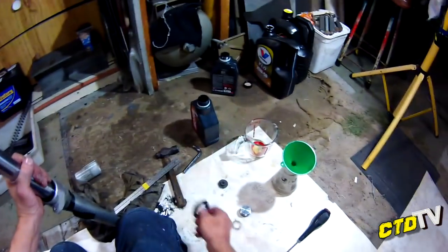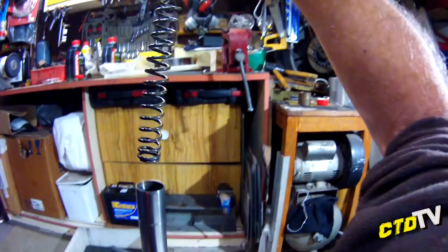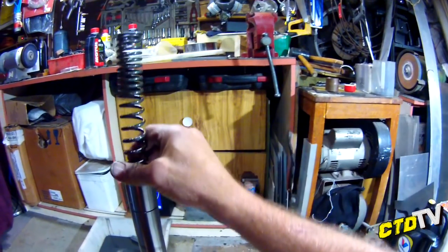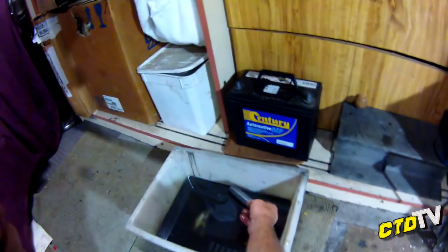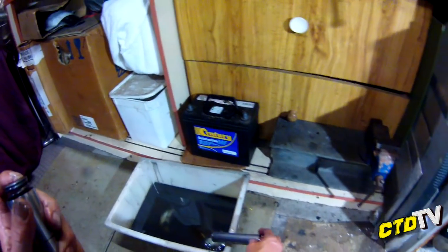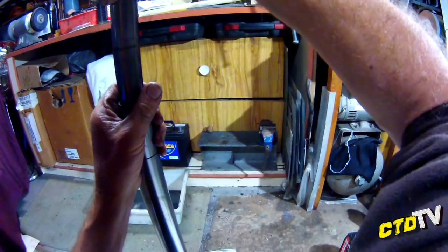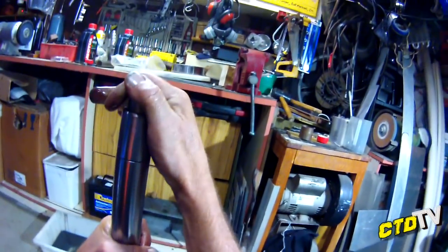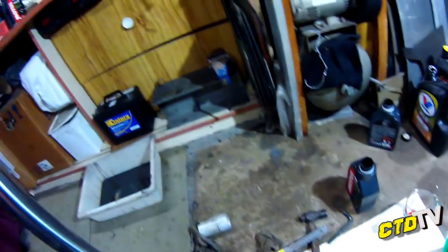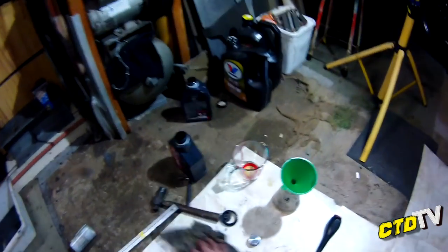Ring is on. Don't forget your dust cap, but I want to clean that first. I'll pop all this back together, not forgetting the ring that's sitting on top, because I forgot that last time. Good on me. Tube sits on top of ring. Now you may be cursing and thinking, oh, you're not cleaning anything. I'm going to give this a pull down and a check over in a couple of months, and redo the oil and everything.